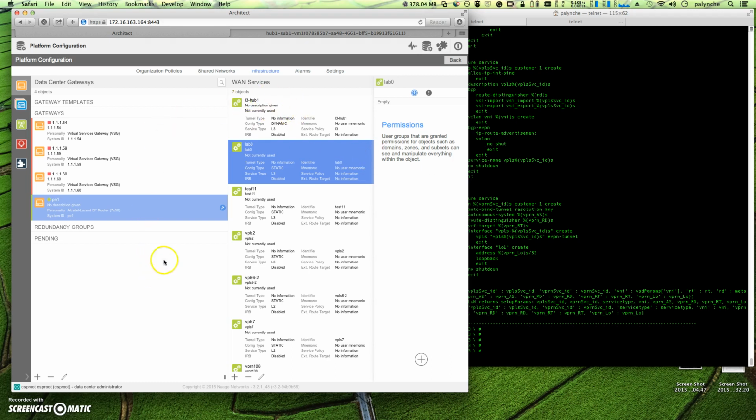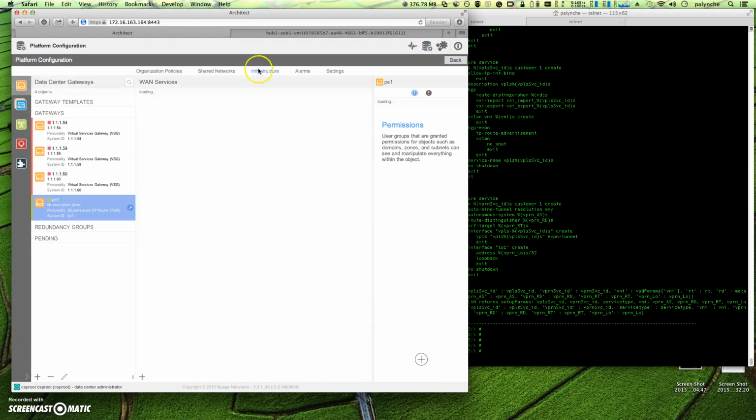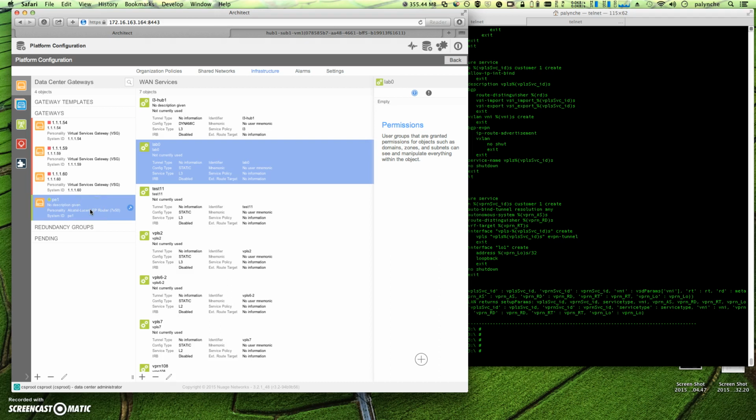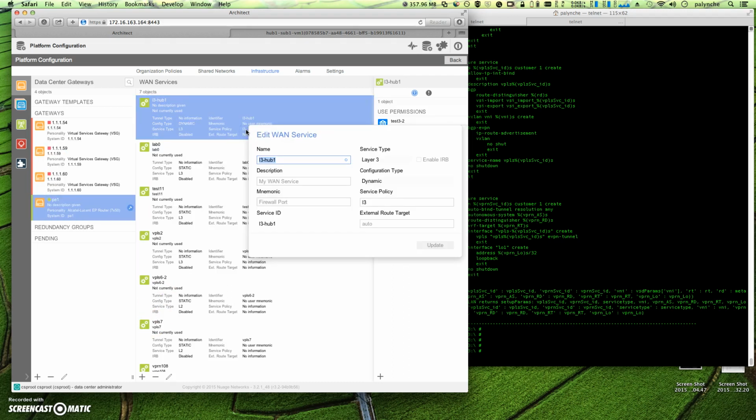So an example here, when we're configuring the WAN connection on the VSD, we need to go to databases, and under databases we click on the router in question itself. In this example, it's PE1. Under the router itself, you create a WAN connection, and what that WAN connection incorporates is its name, service ID, and whether it's going to be a layer 2 service, a layer 3 service, or a combination of layer 2 and 3, integrated routing and bridging. In this example, we're just going to use a layer 3 service.